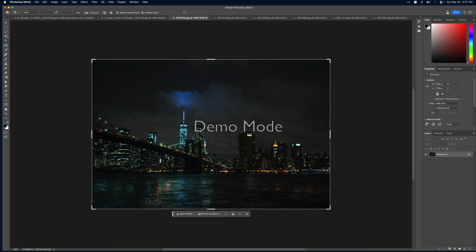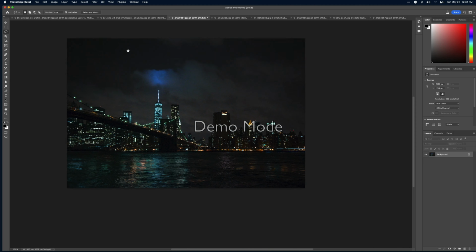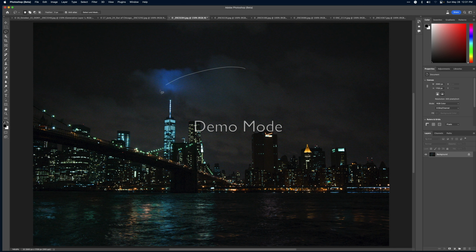So this one, what I want to do is add a lightning strike to the top of there. So I am going to, again, grab the lasso, and I hit the wrong button, lasso, and I want to go right here, generative fill, lightning strike. I probably should have started it from the top, so let's see what happens. I might have to redo that one.